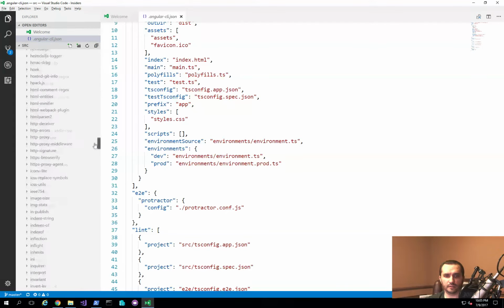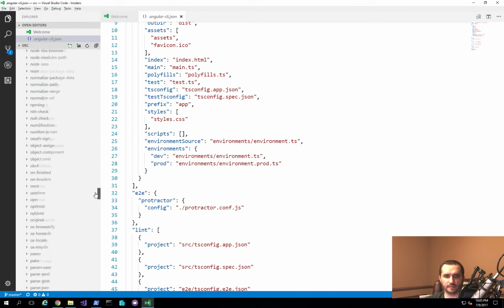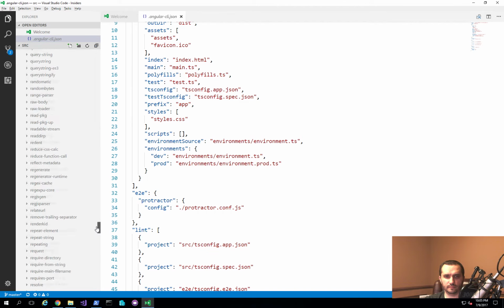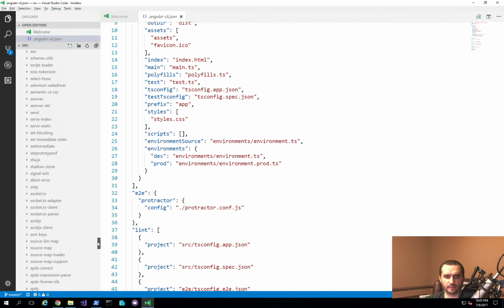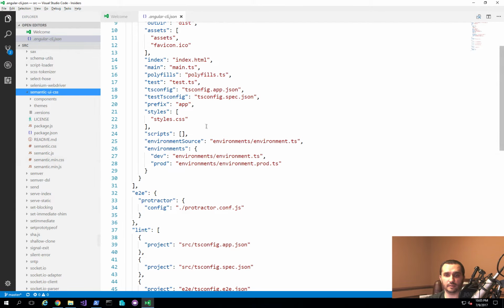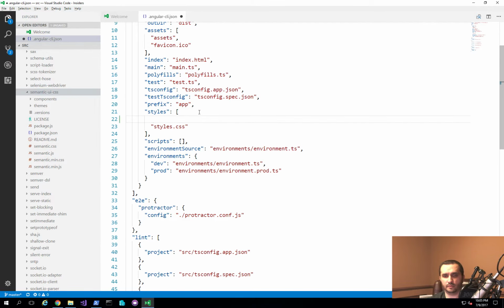If you go in here and search for Semantic, what we're looking for is the Semantic UI. In here you can see there is the semantic.css as well as semantic.min.css, and that's the one we're going to be using.